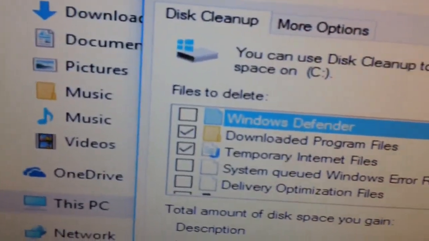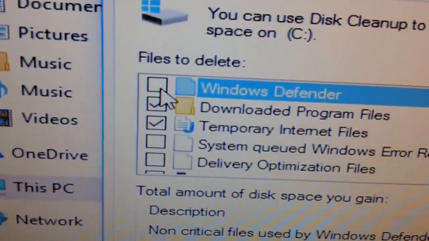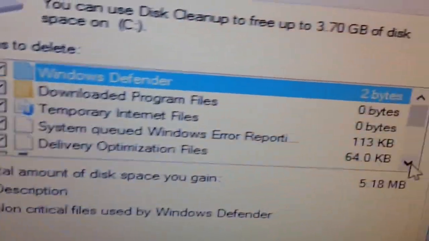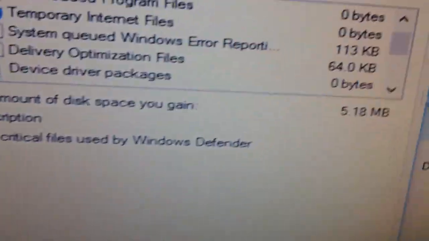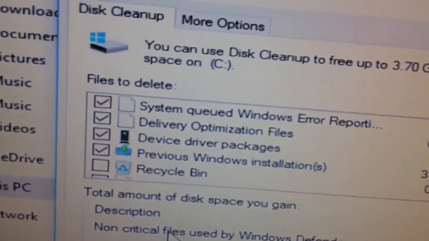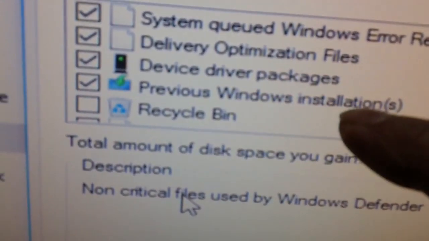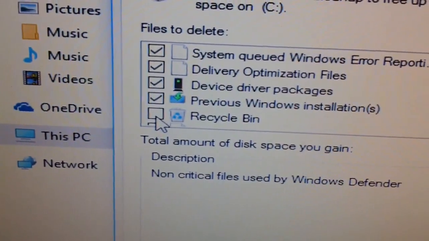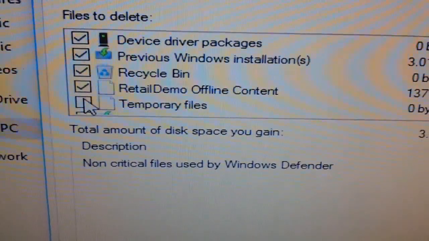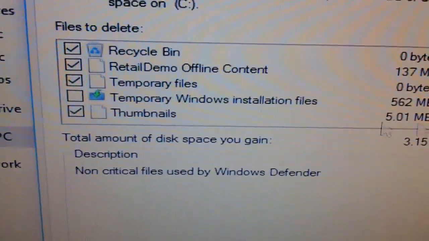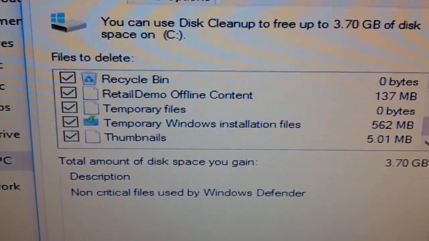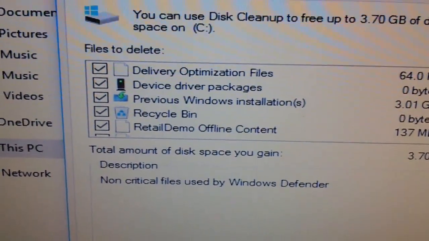Here we go again. It gives all of these things, so we're going to check all of the boxes here, and I'll show you. It's a bigger drop down menu now. There you go. See that one? Previous Windows installations. That's what we needed to get through this process. And I'm checking everything. Alright, so everything is checked there. I go back up and make sure I see all of the check marks.